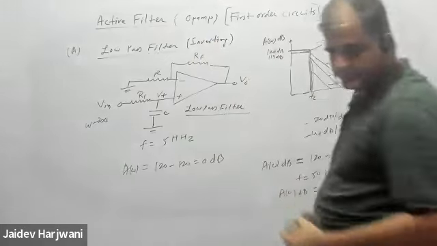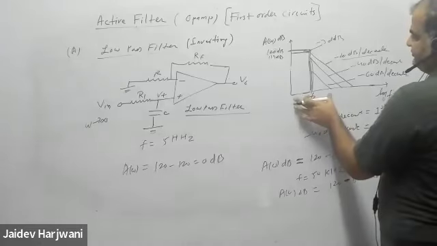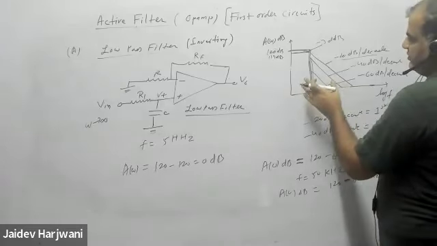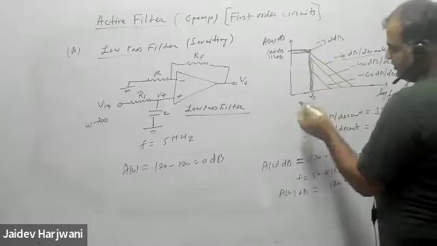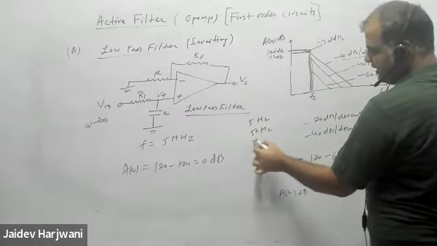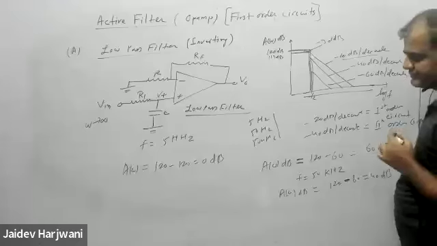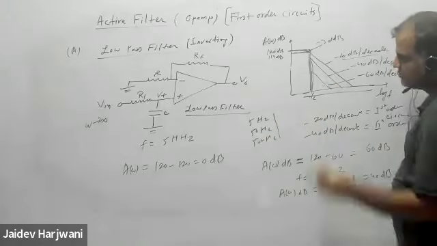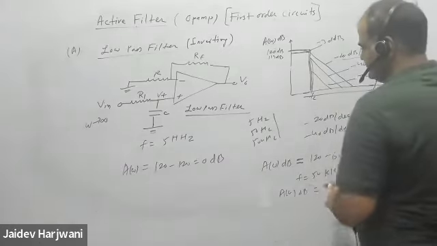Excuse me, sir. There is one confusion: why do we consider log f instead of f only, because we just vary the values of f only? But when you plot the graph, if you want a straight line graph, because what we are taking as numbers is first 5 hertz, then 50 hertz, and then 500 hertz, so these numbers I cannot show here, right? The scale will not be linear. That's why I'm taking log. So this should become a smaller scale. Yes, sir. Very clear, sir. Thank you, sir.